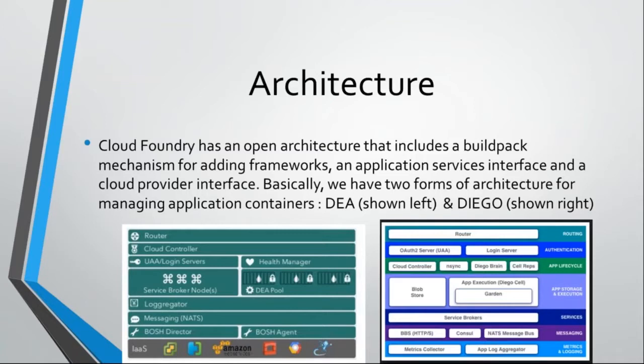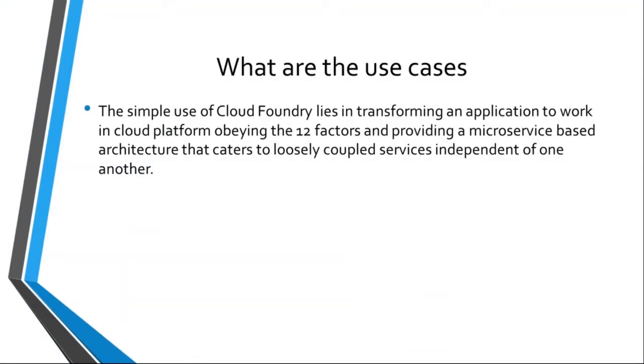On the right hand side, you can see we have the Diego architecture. In the new Diego architecture, which is the current architecture Cloud Foundry has, Diego components replace the DEAs and the Health Manager HM9000. It assumes application scheduling and management responsibility from the Cloud Controller. We have some dedicated chapters on this architecture, so don't worry, we will go into great detail at a later point in our tutorial.